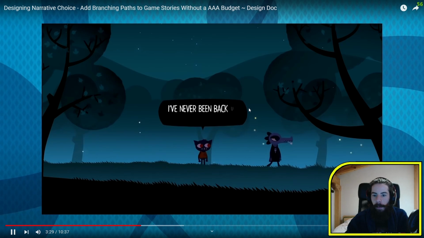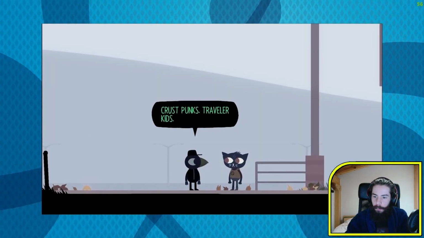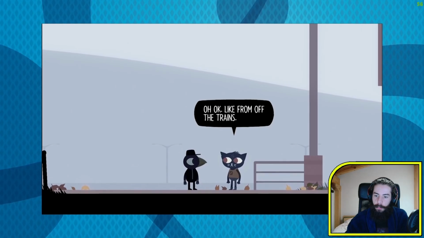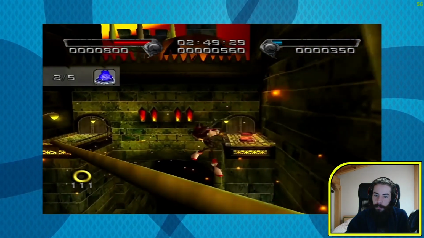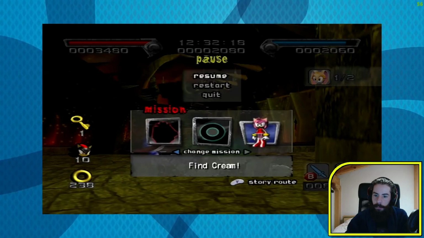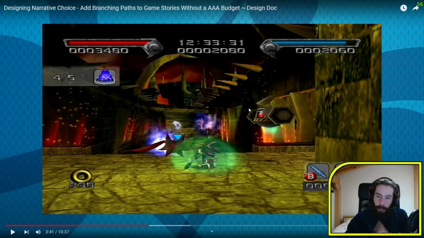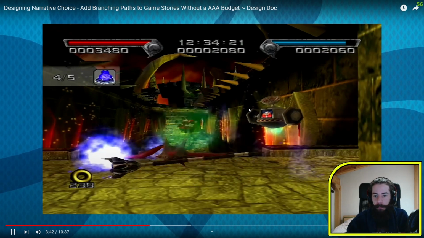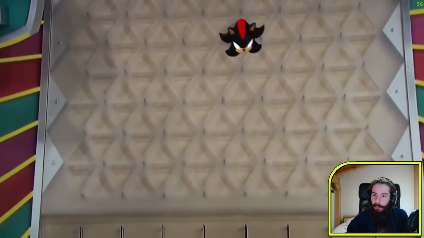The choices are isolated, and this can encourage multiple playthroughs, but using this technique can cause other problems too. Shadow the Hedgehog has a bunch of splitting paths that unlock as you make choices during the earlier stages. Personally, I think that this system is very clever, although I don't know if he's going to mention it, but I've actually played this game. But what ends up happening is that the main story, or finishing a run, or however you want to call it, is actually quite short. Letting you sort of plinko your way through to the end of the game.